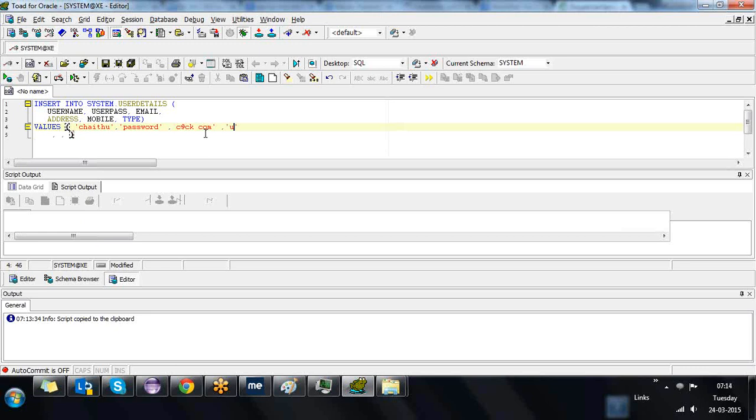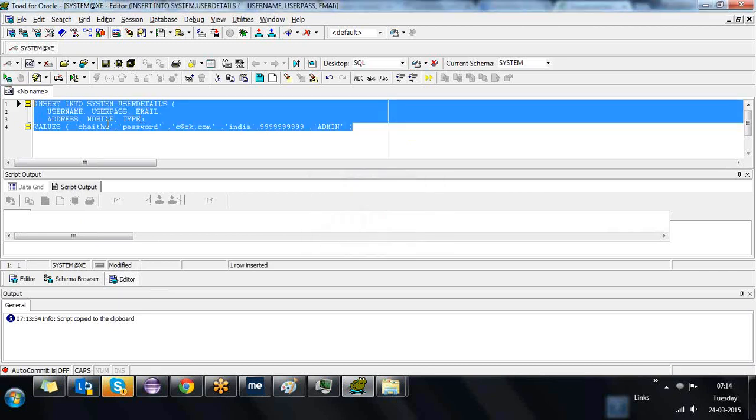Address is USA, India. Mobile number is 5, 6, 7, 8, 9, 10. And here I should go for type. Type is admin. Commit the changes.